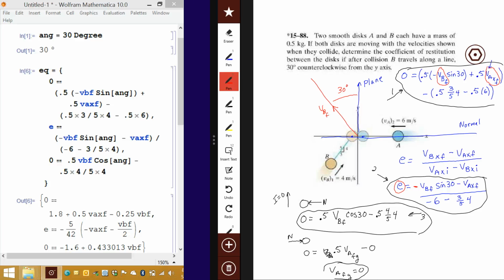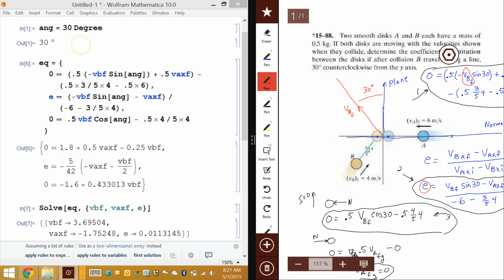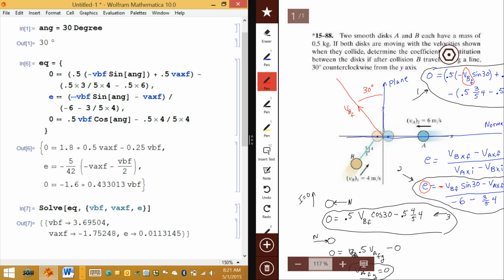The other mistake is over here in the Mathematica. So what I've done is I've changed it. So right here, if you notice, I put the negative in there. The other one was this velocity right here, it's 3/5 times 4. That's the initial velocity of body B. It's 3/5 times 4. What I had originally typed by mistake was 3/4 times 4. So those were the 2 mistakes I had made. I knew I had made a mistake because the coefficient of restitution ended up being negative, and so I knew that was a mistake. So I'll execute this.